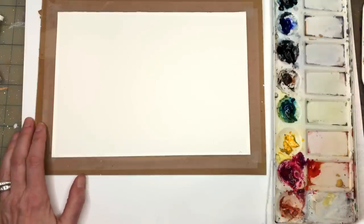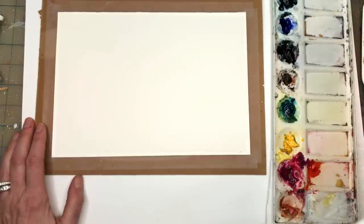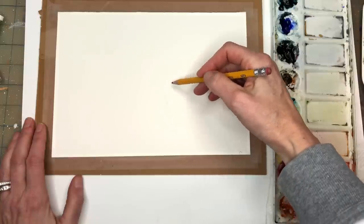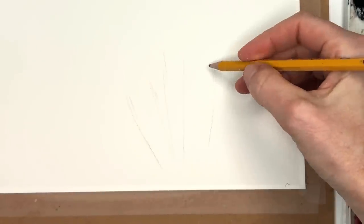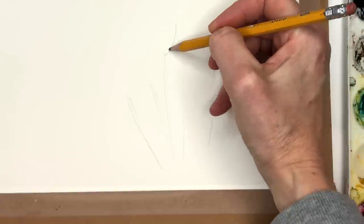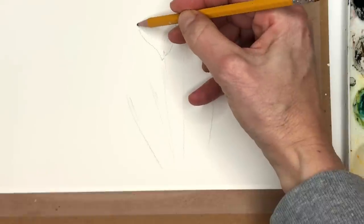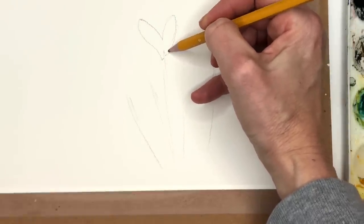So for this crocus tutorial, I'm going to show you how I draw a crocus. Basically it's like an oval, almost like a teardrop shape. We'll have some crocuses kind of gathered here, with some straight lines. Then we'll have some slightly opening crocuses — you curve up and over and down, kind of like a tulip that points back in, almost like a heart.